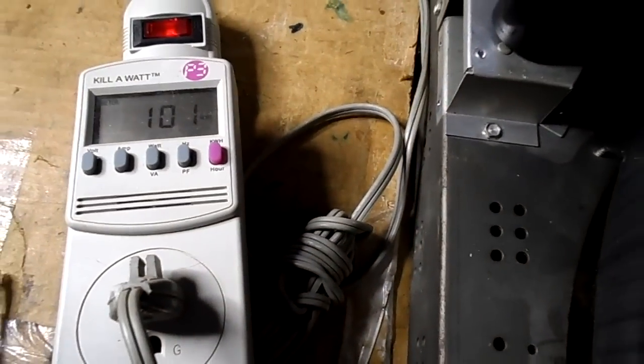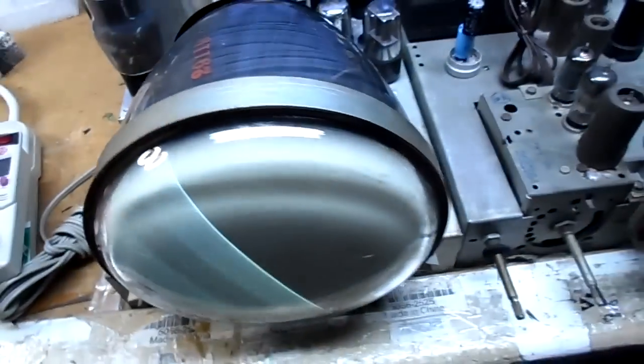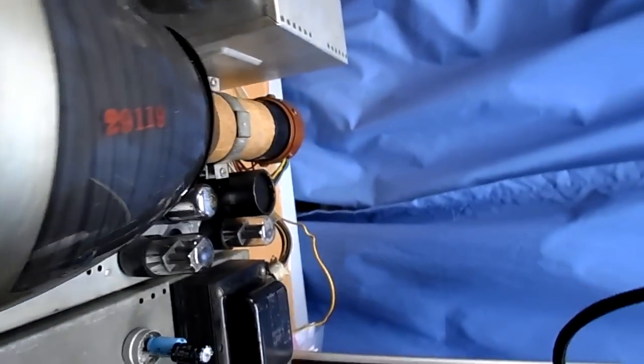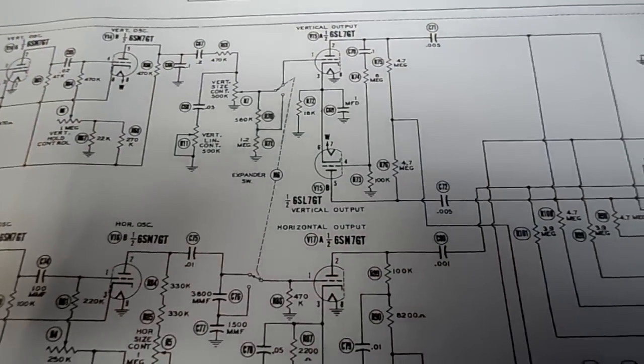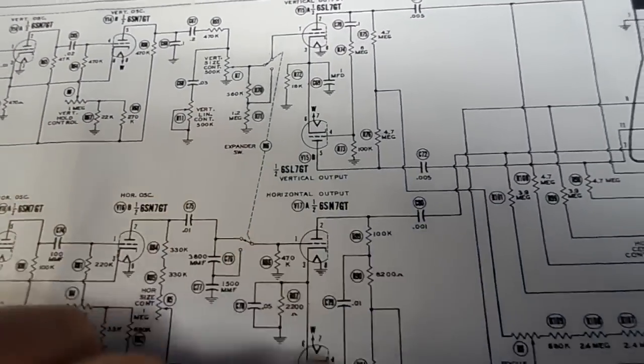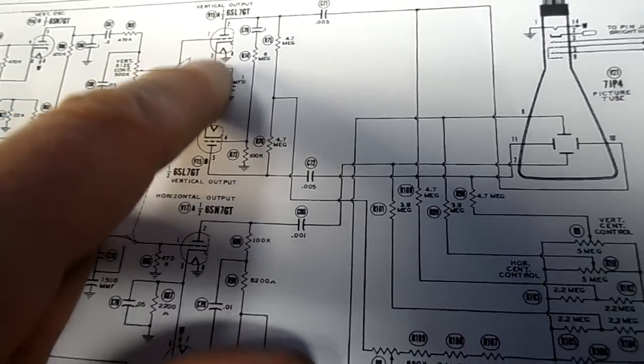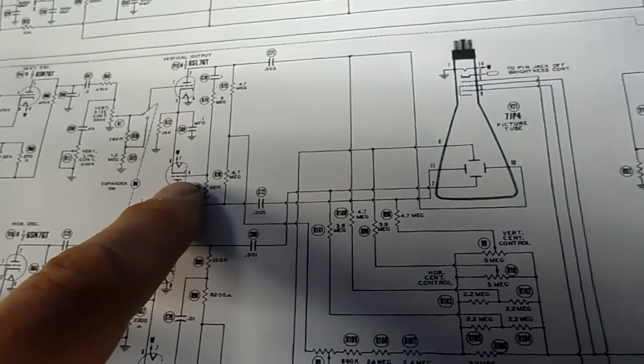Not exactly 100 watts. Okay, so what we're experiencing is the way it's in the cabinet is like so. We have half a picture. The bottom half of the screen is not filling. So capacitors are not always the answer, although that needed them. So let's put a signal in here, see what we get. Okay, before I feed a signal, let's take a look at what's going on here. The 6SL7s are vertical output. It must be half the screen and the other half of the screen.